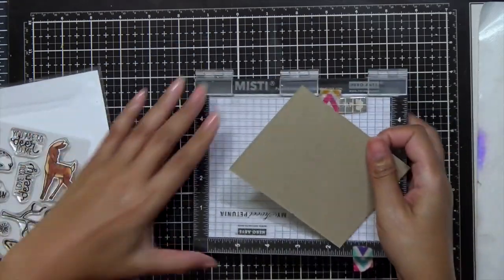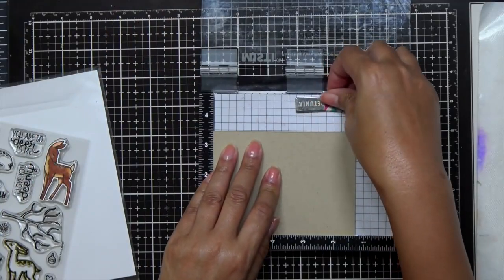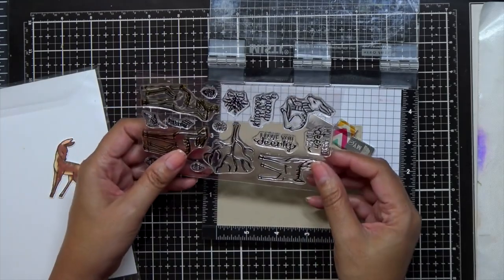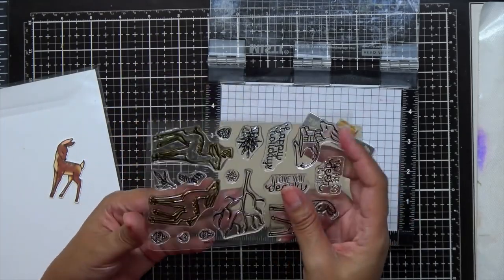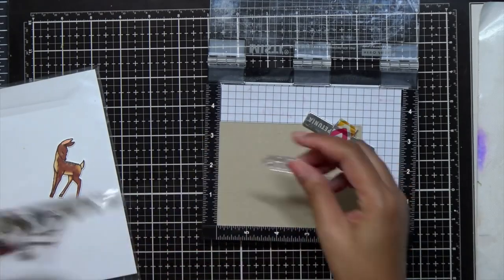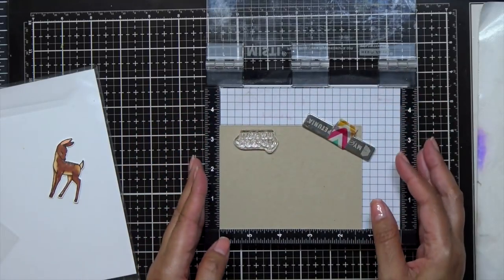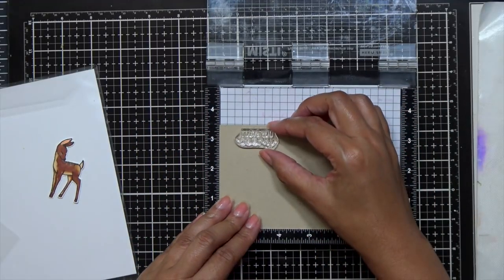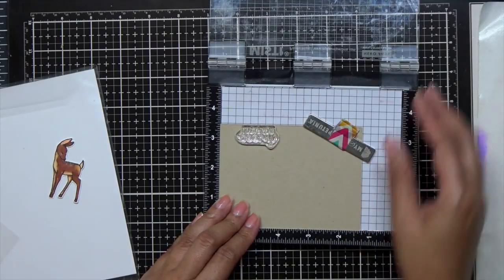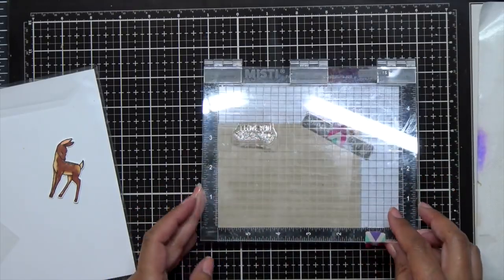I will bring in my mini Misty, and I'm just going to tuck a piece of that sand cardstock into the corner of my Misty and then grab out a sentiment. Now I want a sentiment that's going to be a two-liner, meaning my sentiment is on two lines. So I'll lay that down onto the paper, and I'm going to actually push that sentiment right up to the top of the paper because I really don't want to waste paper here. It's totally not necessary.